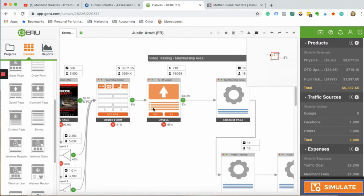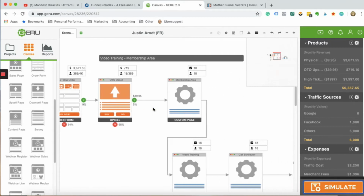Taking them through to the upsell, 5% conversion. Now the upsell will be the video training that you have or create eventually. And the point you mentioned on the membership area, perfect. When they purchase the upsell, get them in the membership area, which will contain the video training. Initially, it'll contain the video training. I'll get onto the other stuff in a second. So that creates $719 income. 18 people come through to the members area. Obviously, we can scale that up with more traffic and different conversion rates. We'll not know the conversion rates until you launch it. So that's 18 people getting into the membership area from taking the free plus shipping offer, the physical book, and the upsell of the video training membership area. So that's 18 people in.